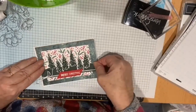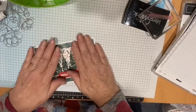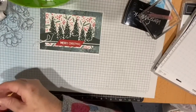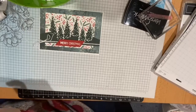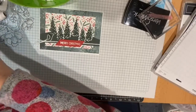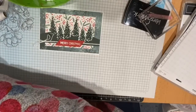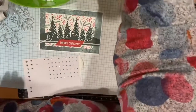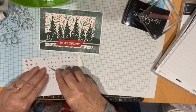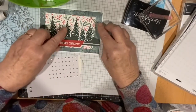I'll have to find what we can use for embellishments now. Oh, and I need to put something on the inside of the card, don't I? Let's just let that adhere. What have I got on here? I've got those. They might be all right, those rhinestones. Any sort of rhinestones will be okay on this one, I think. I might try a bit of something different with these ones. I might try the normal, the old rhinestones, the old faithful ones. Might stand out more, I think. So we'll pop a big one there. We could use red, but I think red would just blend in with the red on the holly leaves.